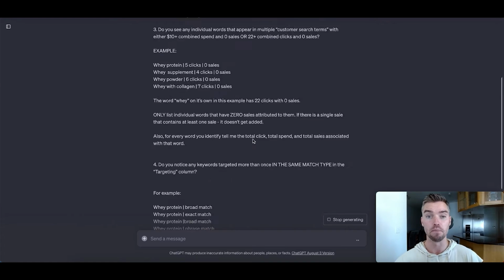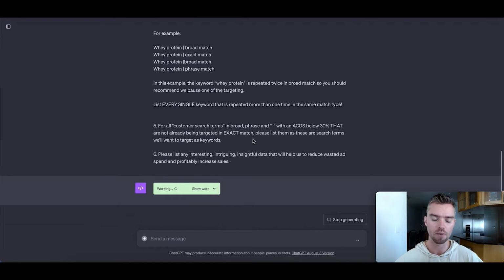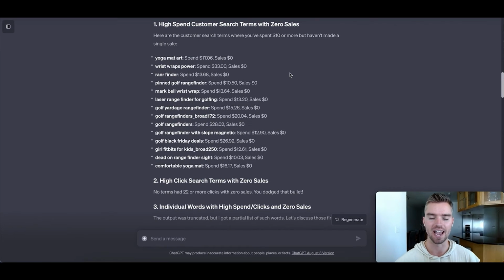It actually takes about a minute. When it's with spreadsheets, it takes a bit more, and actually goes through all of our questions and it shows its work, which is really cool. But obviously you don't really know what questions we're asking yet. So I'll go through step by step and show you exactly what we're extracting and why it's so valuable from our search term report. And in just a few minutes, we have this lovely summarized output that I'll review with you. So first things first, here's a list of high spend customer search terms that have 0 sales.